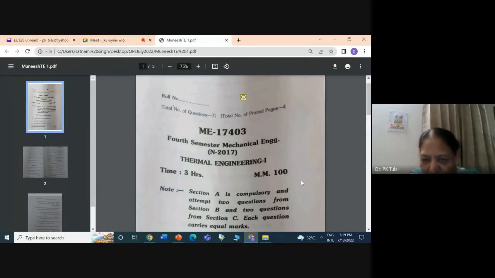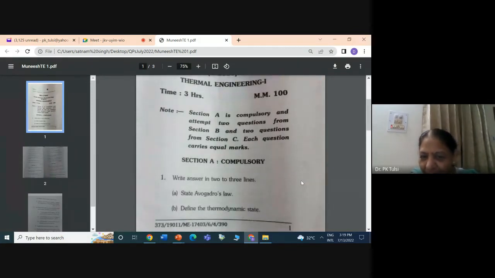क्यों कह रही हूं मैं? अब देखिए, "राइट आंसर इन 2 to 3 लाइन्स." अब देखिए "लॉ, स्टेट एवोगैड्रोस लॉ", राइट. अब ये लिखा लॉ, ये डिपेंड करेगा कि बच्चे की हैंडराइटिंग पतली वाली है, छोटी लिखता है वो, या बहुत बड़ा बड़ा लिखता है. व्हाई आई एम पुटिंग अ लिमिट टू दिस की 2 to 3 लाइन्स. लॉ तो एक लाइन में भी खत्म हो सकता है, 2 लाइनों में भी खत्म, डिपेंडिंग अपॉन students handwriting.